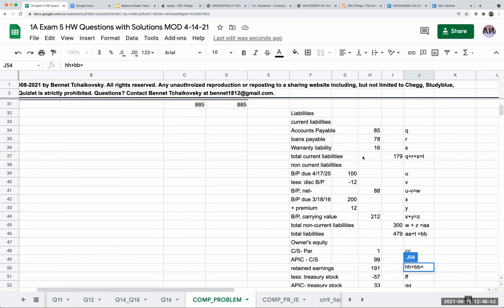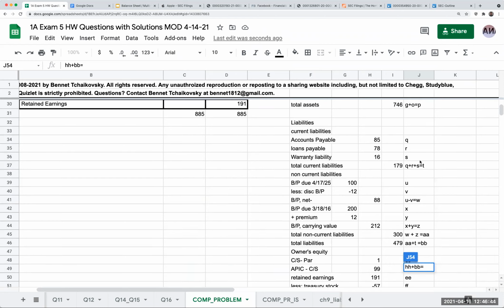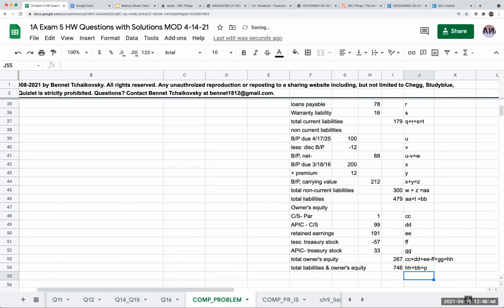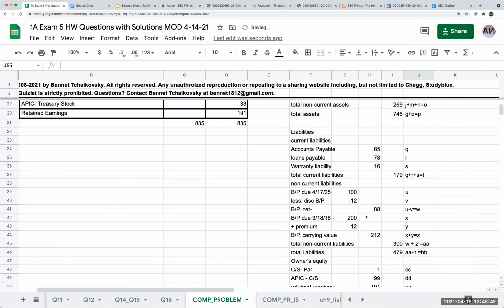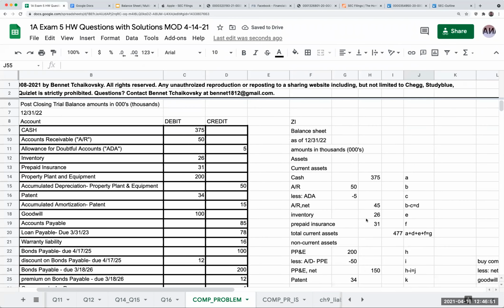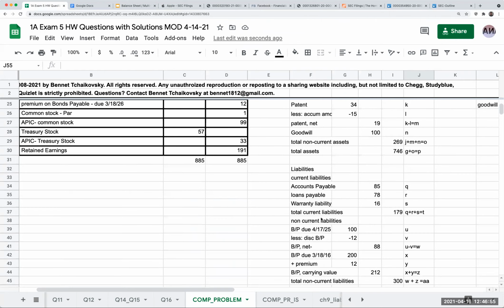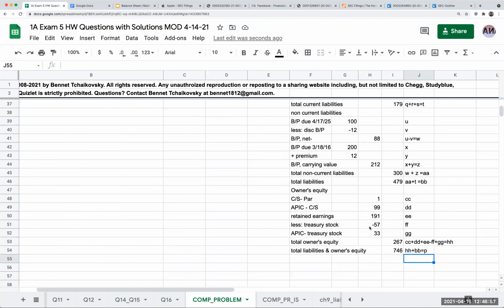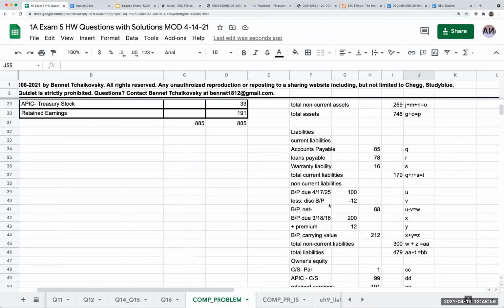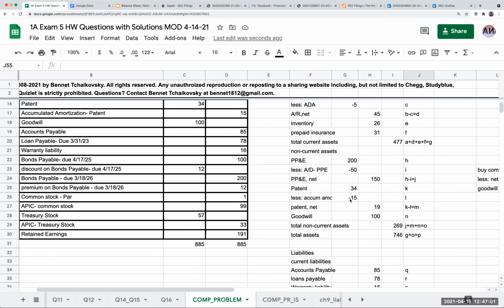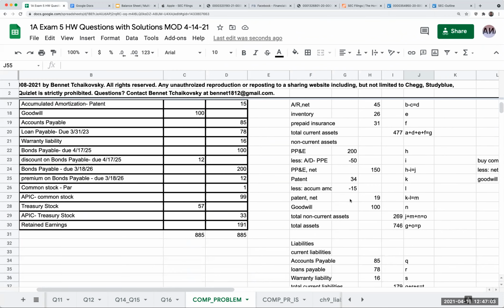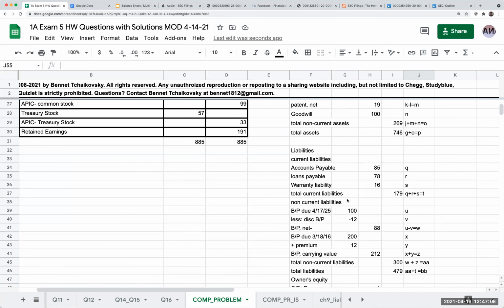And so my total liabilities plus my owner's equity should equal my total assets, which it does. As you're going through and doing these questions, the reason I'm doing that is that creating financial statements is really important, and it gives you a bigger picture because we're adding on to this every single semester. So this is really something you're going to want to make sure you know how to do. Okay, so that is where I'm going to stop for today.